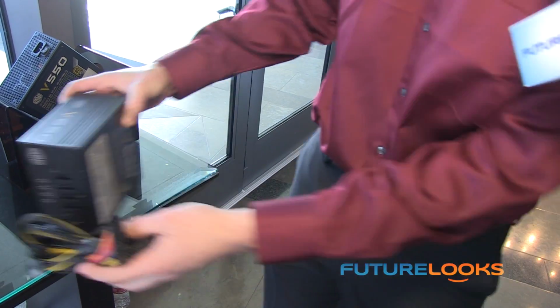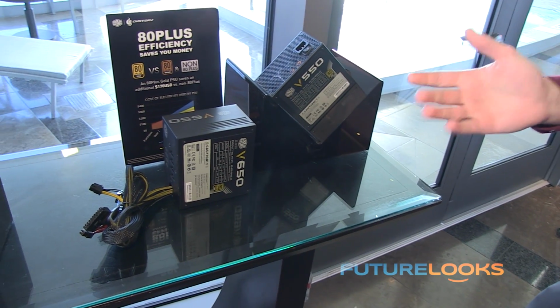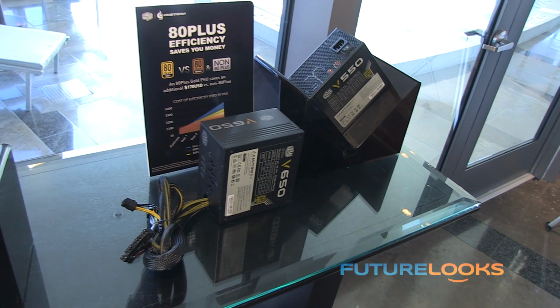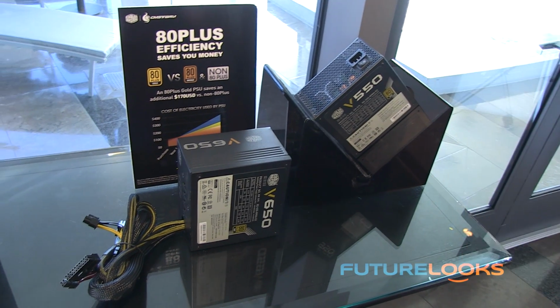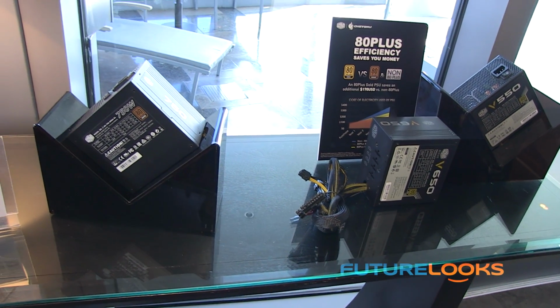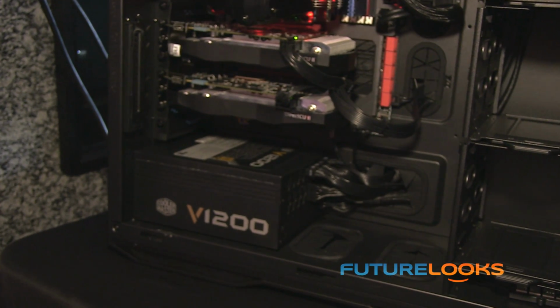power supply. And then we also have our current V-Series, which will be refreshed into Platinum. So we're going to have the 550, 650, 750 Gold, and then 750, 850, 1,000 and 1,200 watt Platinum. Now we also have that 1,200 watt Platinum running in the system right now, right? Yeah, the 1,200 watt Gold is in the system right now. Gold, right. And then in a couple months out, they'll all be refreshed to Platinum.